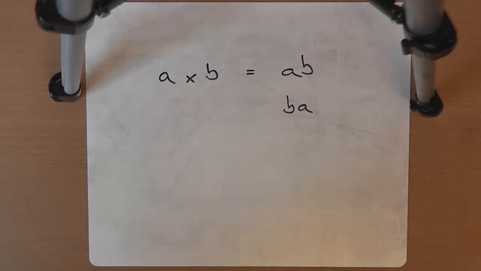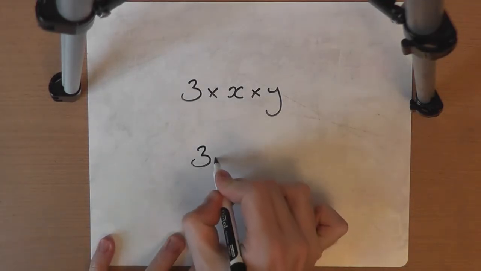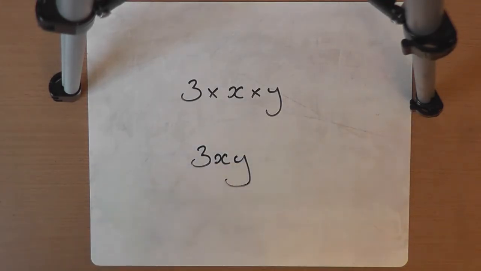The key thing, though, is that we can drop out the times and we can just write the 2 things next to each other. It actually doesn't even matter how many things we are timesing together. If we are just timesing things together all the way through, we can drop out all of the times signs and mush everything together. So 3 times x times y. X is a particular number, y is also a particular number. We're timesing those together, but also timesing them by 3. Remember, of course, we can do these in any order we like, but we can simply drop out the times signs and we can simplify that as 3xy, where really we know that is 3 times x times y.